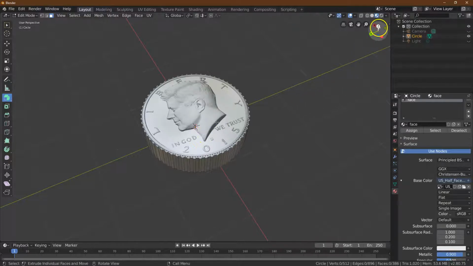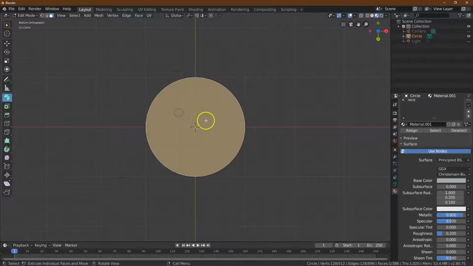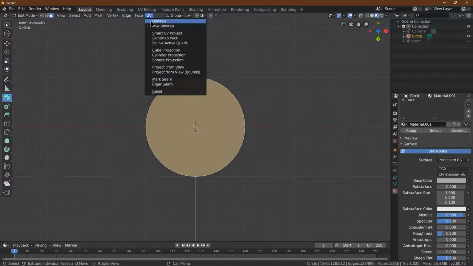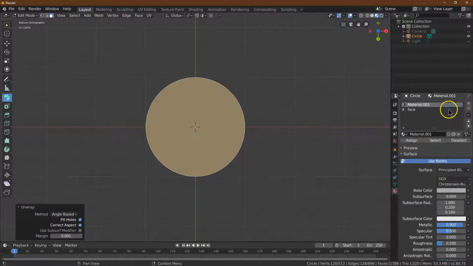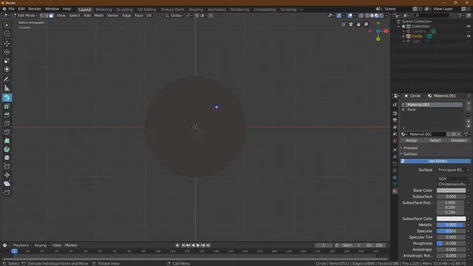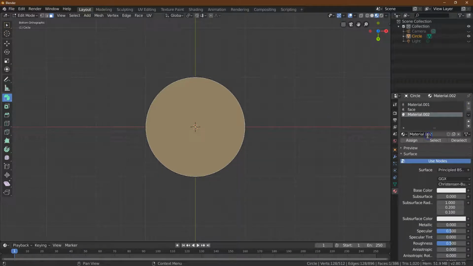All right. Well, now let's go to the back. So I'm going to click Z and then Z again. And now I'm going to click on the face here. And again, I need to UV unwrap. Once I have done this unwrap, I am now going to, just to show you, just the face, and hit plus, new. I'll title this back because, well, it will be the back of the coin.